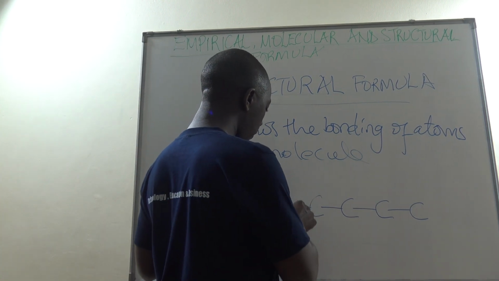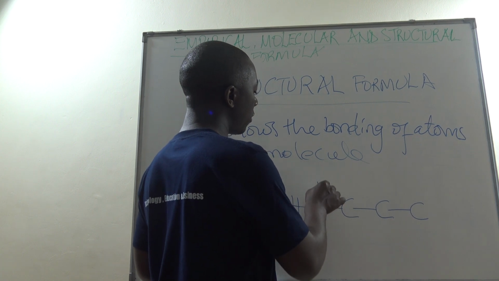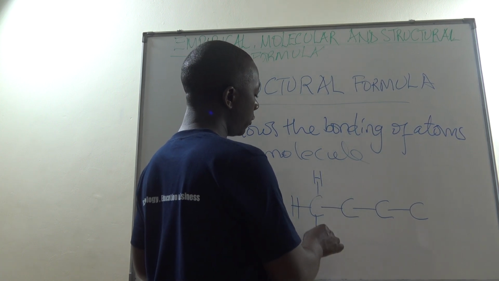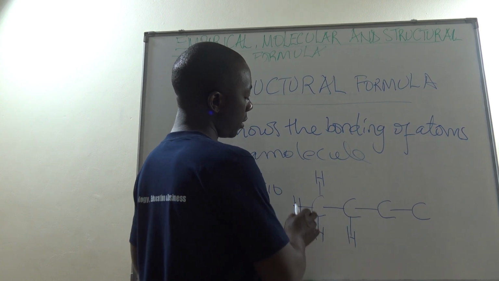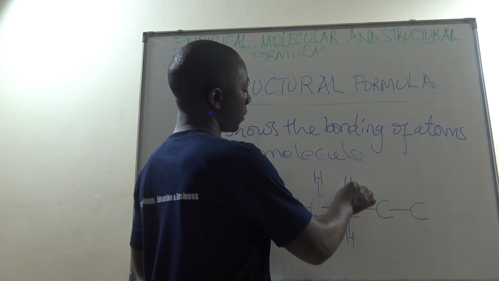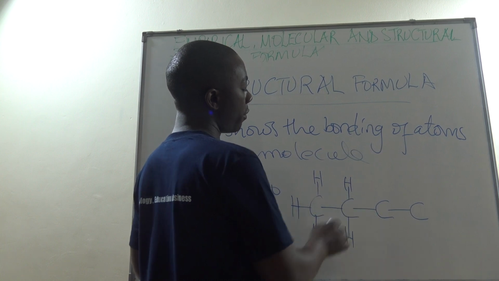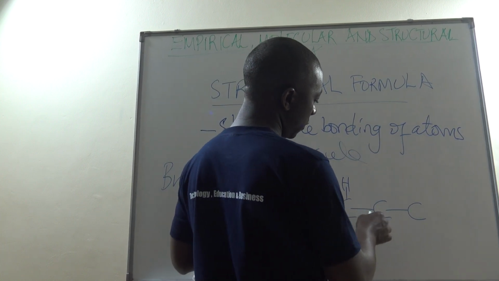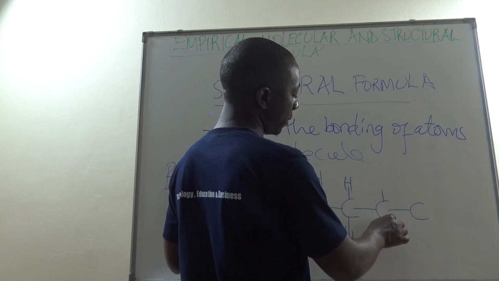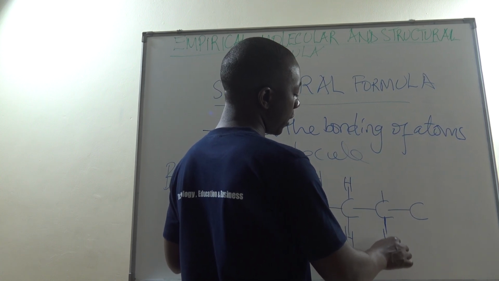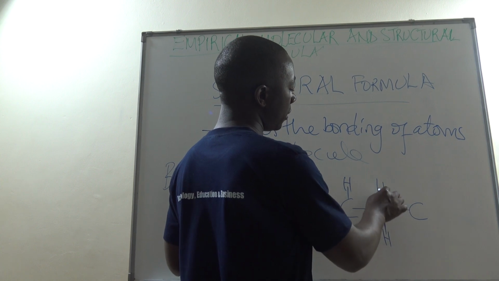So that would call us to look at the covalence of carbon. Carbon should have a maximum of 4 bonds. Each carbon. These are 3. Those are 1, 2, 3, 4 bonds. These are already 2 bonds on carbon. Then we introduce other 2 hydrogen atoms, only that we make sure that the bonds are not hanging.